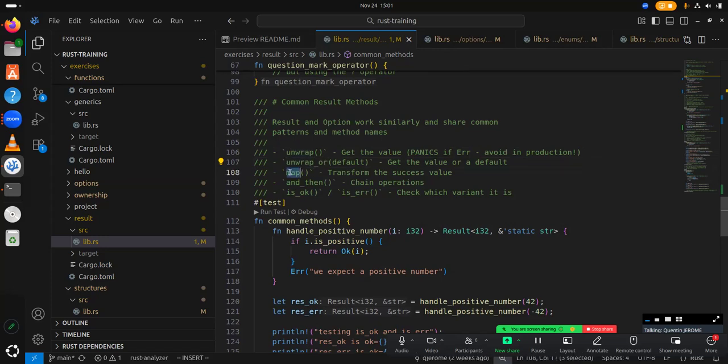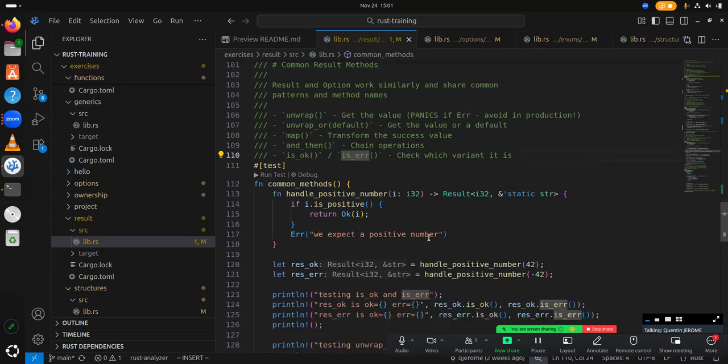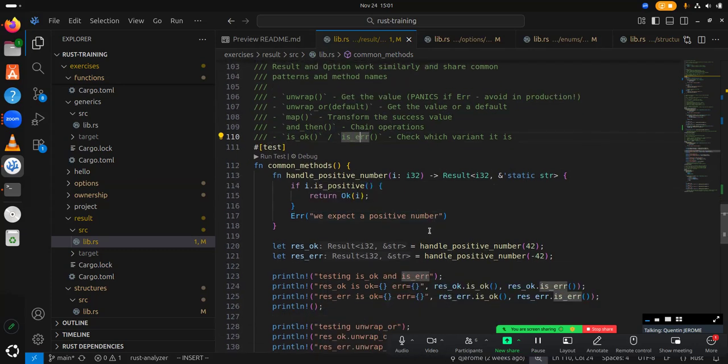You have map, which transforms not the some value but the successful value. You have and then, which can be used to chain operations in case of success. And you have methods like is ok or is error if you just want to check whether it's a success or a failure, basically.